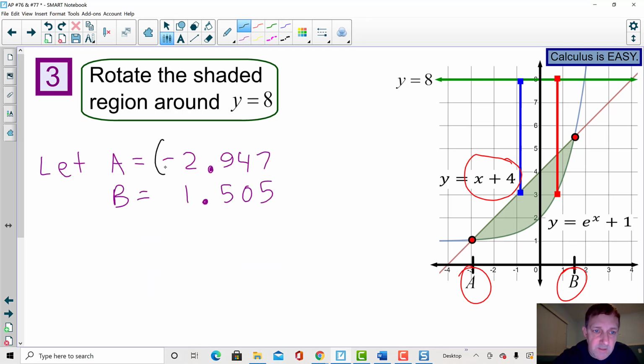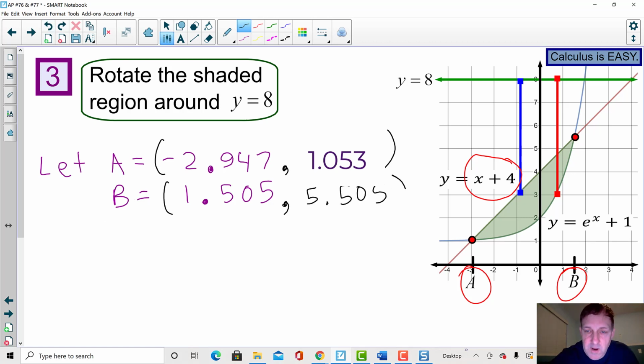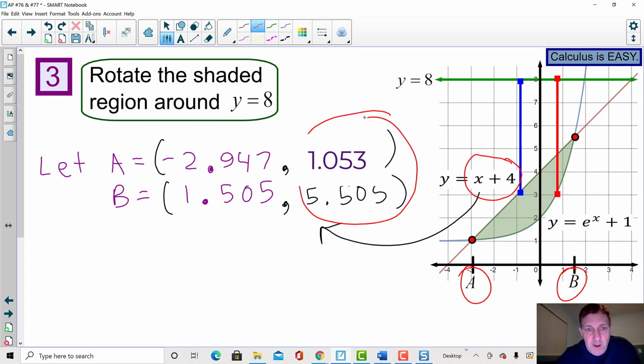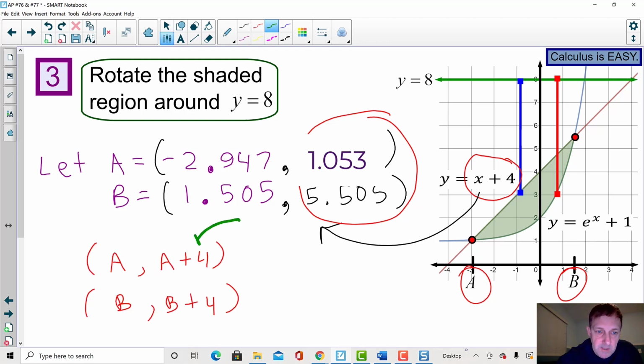Okay, again, a was an x value. So if we add 4 to it, we'll get the y value. Same thing with b. B was an x value. So if I add 4 to it, I'll get the y value. And I'm getting that from this equation here. Both of those points go through that line. So for every x value on that line, if you add 4 to it, you'll get the y value. And that's the trick that we're going to use for number 4. Number 4, we really need to find those y values, but we don't need to do a bunch of work. Our y values are going to be a plus 4 and then b plus 4.